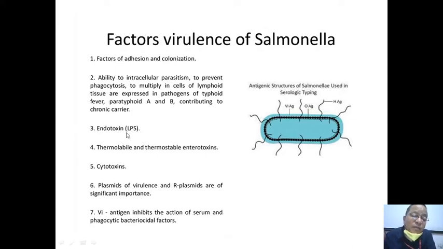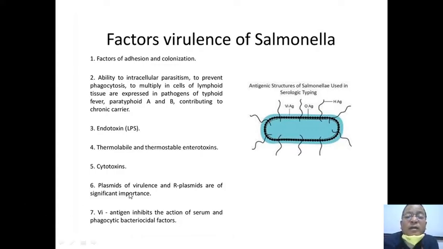The endotoxin or lipopolysaccharide that is a part of the gram-negative organism is also an important virulence factor. In addition, it produces a large number of different enterotoxins. The holotoxin of E. coli that we have described earlier is also quite frequently seen in typhoid fever. It also produces a cytotoxin, a vacuolating cytotoxin-like structure, which induces pyroptosis, and it can kill the epithelial cell. Thereby, it can cause perforation in the intestinal epithelial cell.